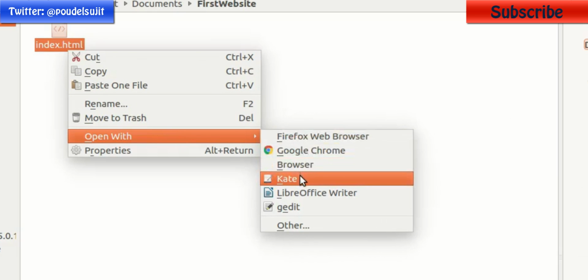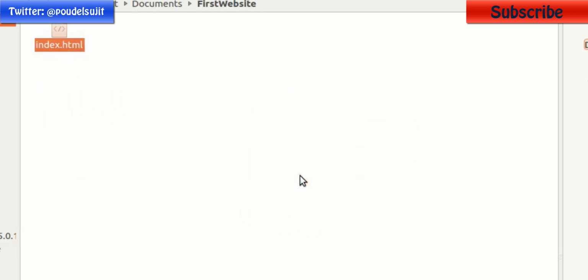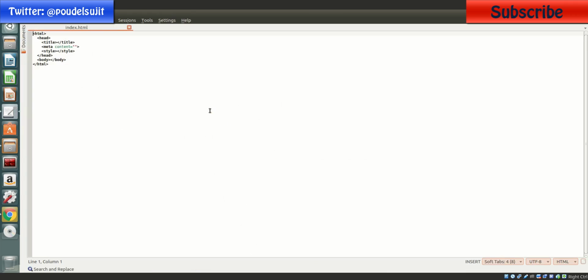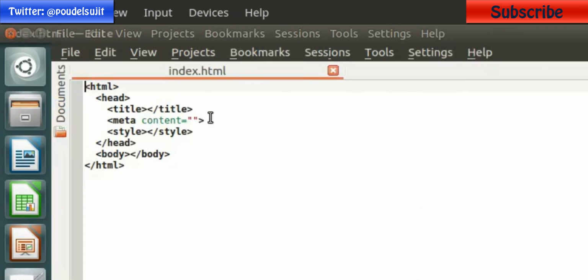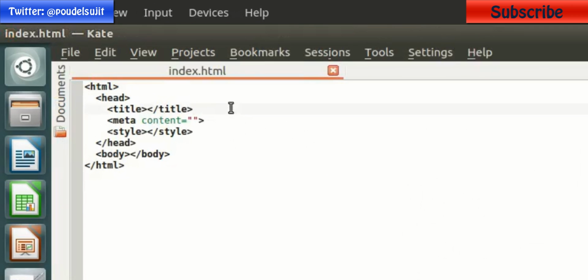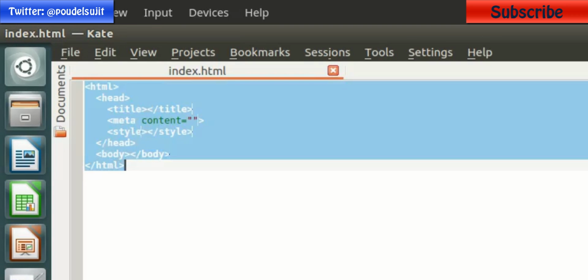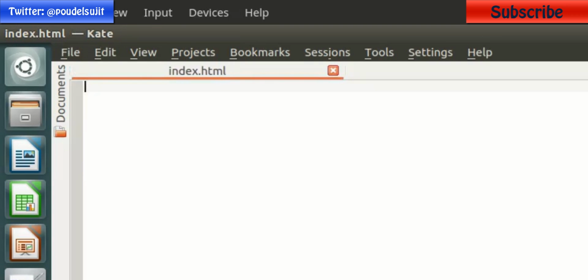In Windows, you might have Notepad. On Mac, you might have TextEdit, something like that. Just open it up in any Notepad or text editor. And as you can see here, in my case, I already have some contents filled in. So what I'm going to do here is just clear up everything and start from the very beginning. And we are going to do some HTML coding here.